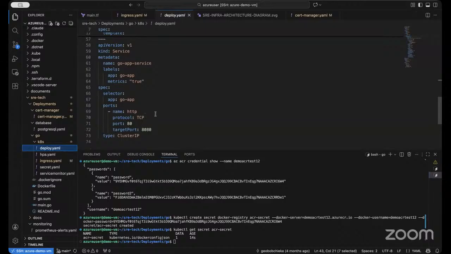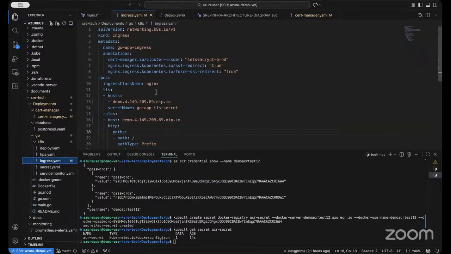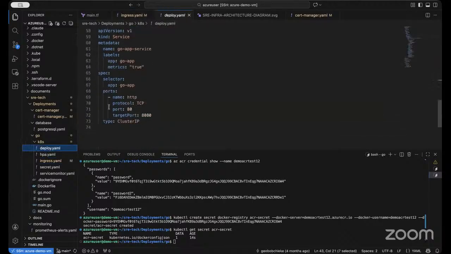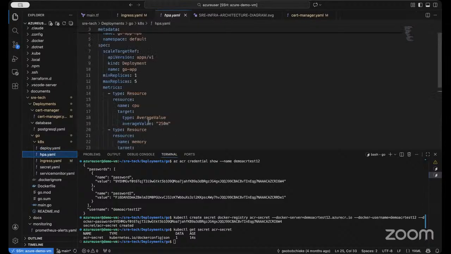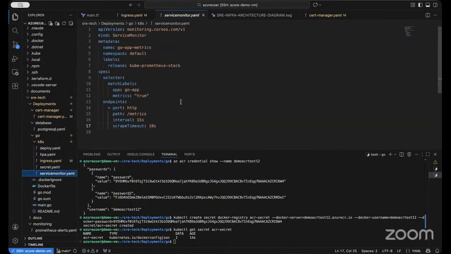Some kind of stable IP and DNS would be applied on top of the pods, and then we have the ingress here, which will be routing the external traffic from the Nginx load balancer to this service defined here. Okay, and then we have this HPA, horizontal pod autoscaling, and then we have the service monitor. This is something which will be telling Prometheus where to scrape these metrics from.